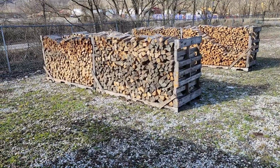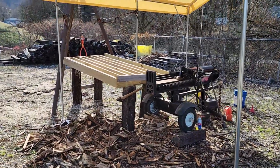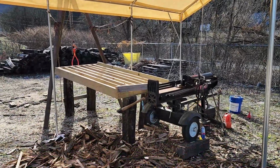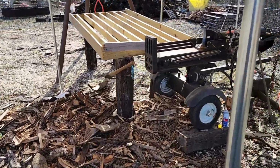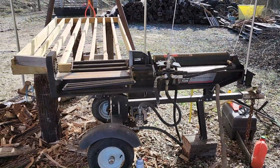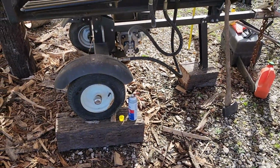There's some of the split wood that we've worked on. What I've done is I put me up a portable carport over my area here that I wanted to work, to get me out of the direct sun, out of the heat, the rain. Here's the splitter that I use. I have taken some railroad ties and brought my splitter up a little bit.